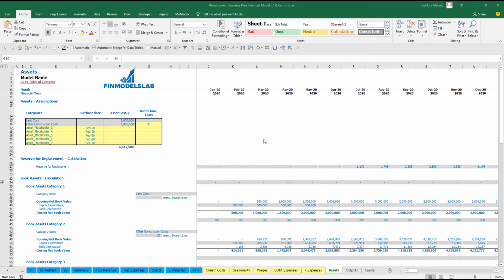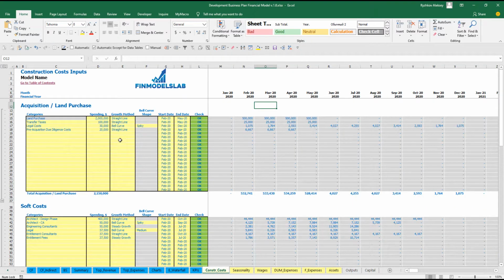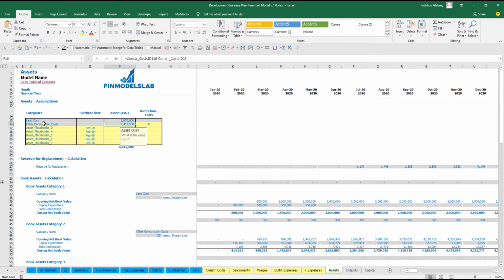On the Assets tab you have 7 placeholders to set up your asset categories or groups. The first 2 lines are predefined, which are land cost and other construction cost, and these costs are linked to the table of construction costs. The land purchase amount is 2 million and everything else is in the second line item, which is other construction costs.